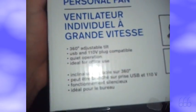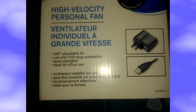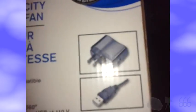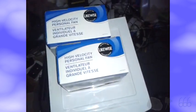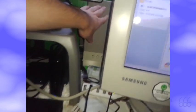You can see 360 degree. I'm going to take another picture of this so you can read that even more easily. Looks like it comes with a wall wart. That's interesting. I didn't think they did. It's the same basic deal. But I got two of them because they were cheap. And one of them is going to be going on top of the hard drive I showed you before, and the other one is going to be cooling off that drive. What I might end up doing is putting it right here with all this mess, but I don't know if I'm going to have the space for the actual fan itself, because I do still need to have access to the speaker, and the speaker is about as far back as I'm going to be able to push it without breaking something else.